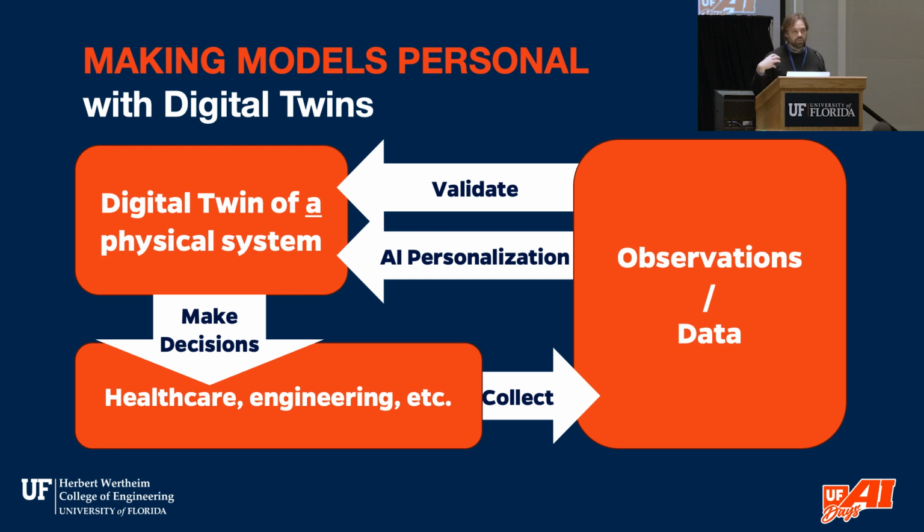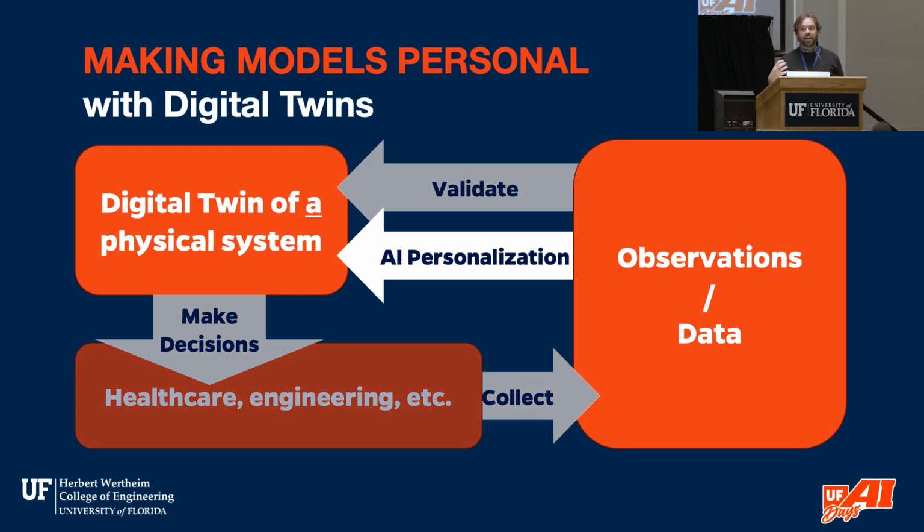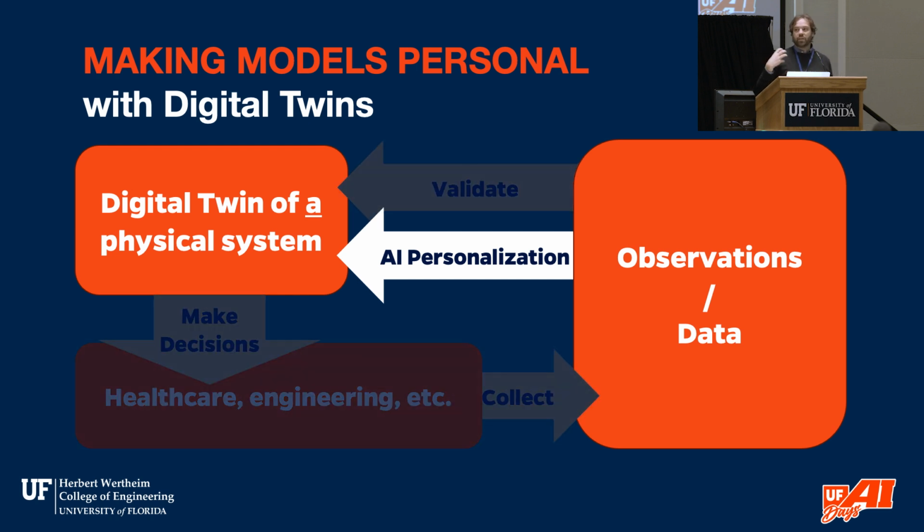My big interest in my group is really on this AI personalization concept of how do we use AI to go from data that we collect to personalize models. And sometimes these models are very complicated, much more complicated than generally we can understand. I'm going to give two examples. I'm not going to spend too much time. I don't have super complicated videos. But this is the basic premise of the work that we do.